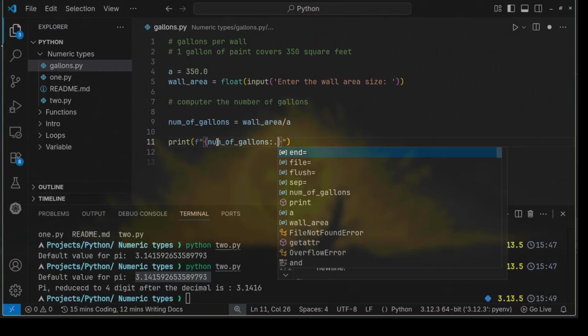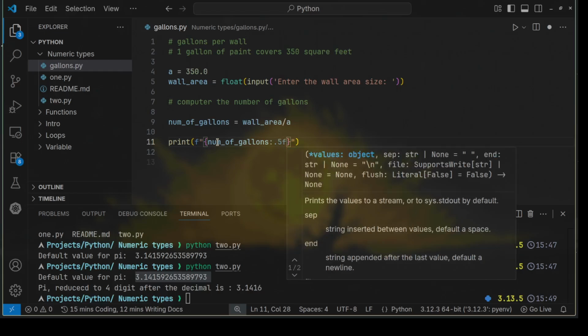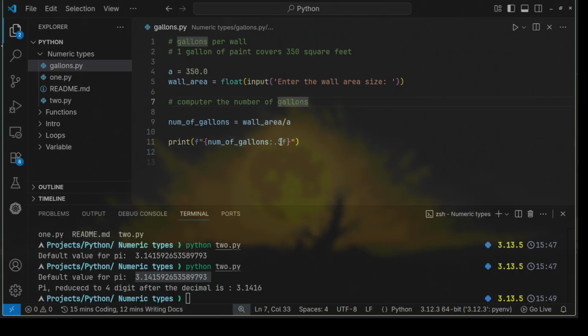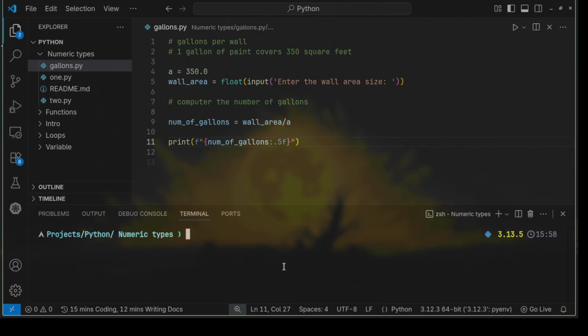So here we said we want to have 5 floats. Let's run this and see what we have. So we'll say python gallons.py.